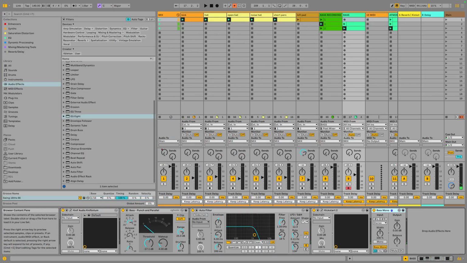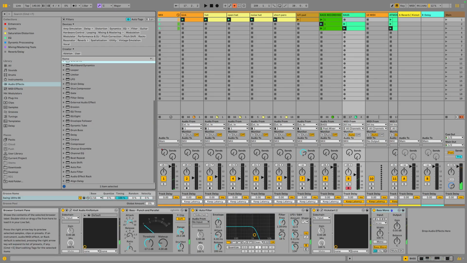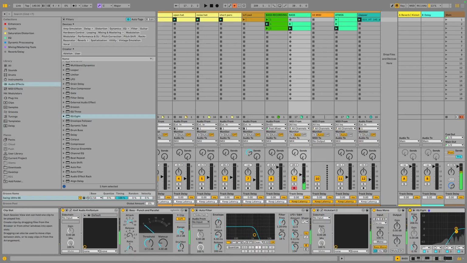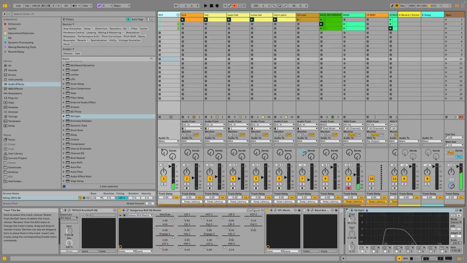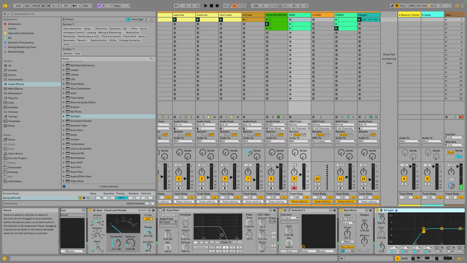And let's add in. You can see there's quite a lot of low end still creeping in there. Cool. Turn the filter off for a minute.